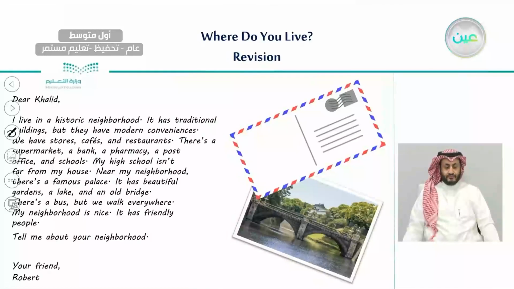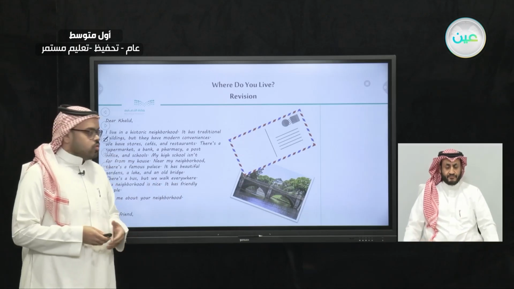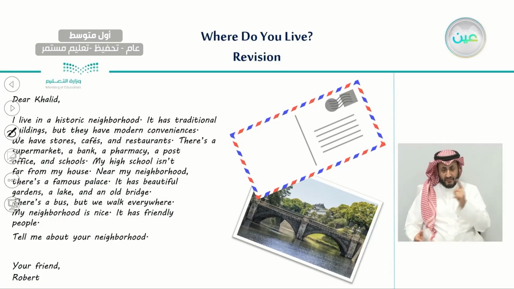From the last lesson we have read this letter from our friend Robert, and also we have learned how to write a similar letter. And we said that we have different parts of a letter. We have the greetings part, which starts with Dear Khalid, and we have the main part, and we have the closing part where we write our name. So this is how we can write our letter.